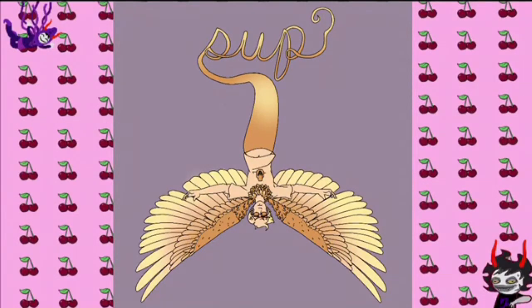So for the coloring of this, Davesprite is pretty monochrome orange. So I knew for highlights I wanted to add yellows, and for shadows I wanted to add reds. But one thing that I really wanted to add was purple into it, so I definitely tried to make an excuse to do that. Procreate doesn't have the fancy blur tool that I really like on Medibang, so I kind of had to make do with that.